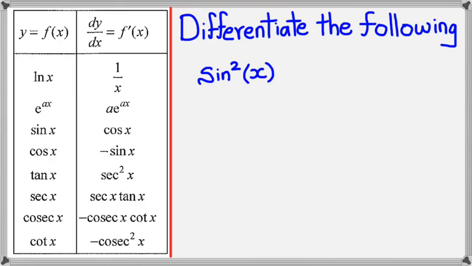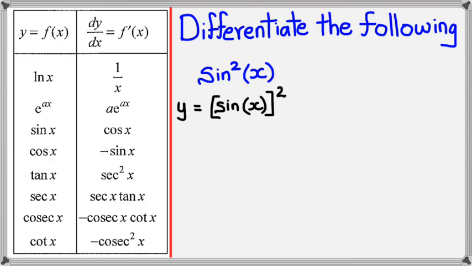Now I've noticed people getting confused with this, because some people write this as sine of x squared. So if it helps, just write it down as it is, like here. You can have y equal to sine x, which is actually raised to the power of 2. That's the way of thinking about it. It's not sine of x times x, but actually sine x times sine x.